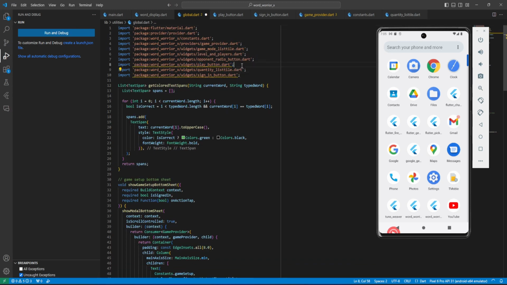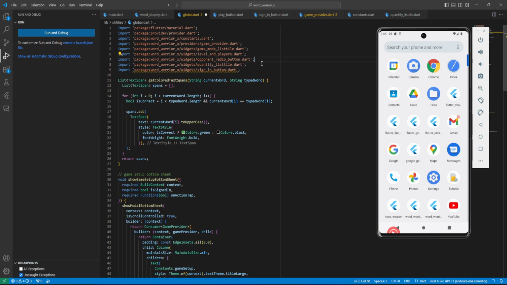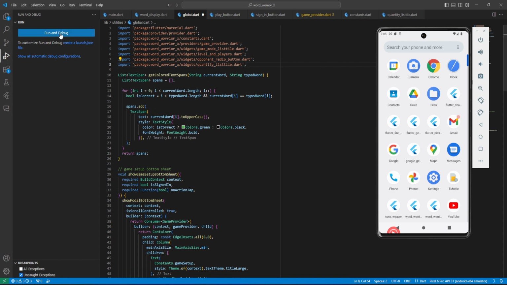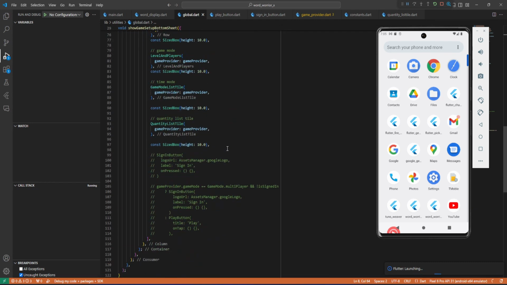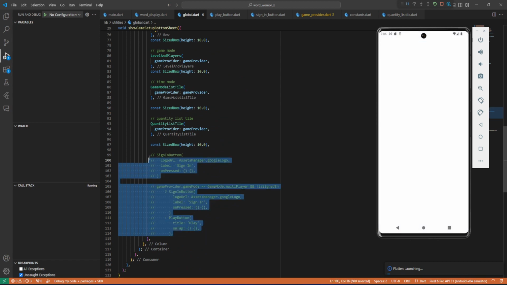Let's remove the unused imports. Let's see if we run it again. We don't have any errors. Now we are sure that it's running.